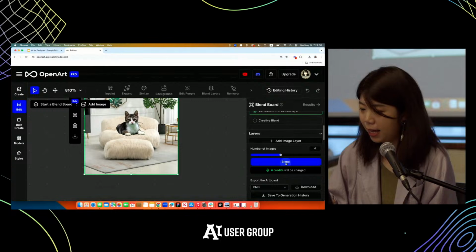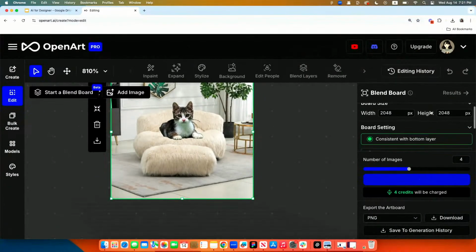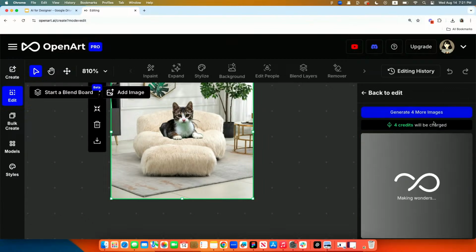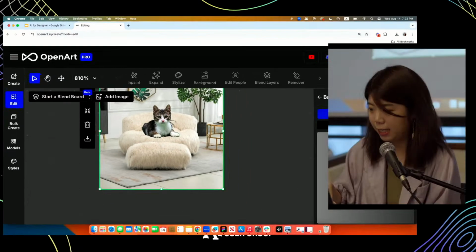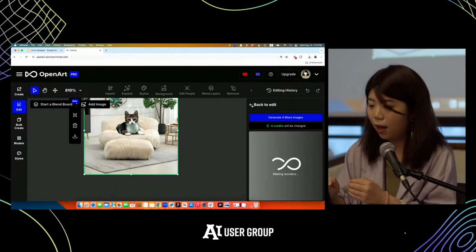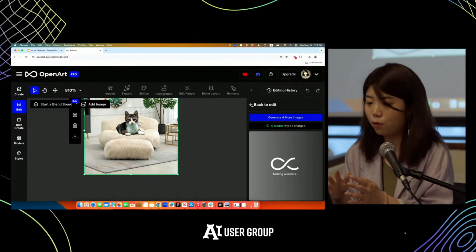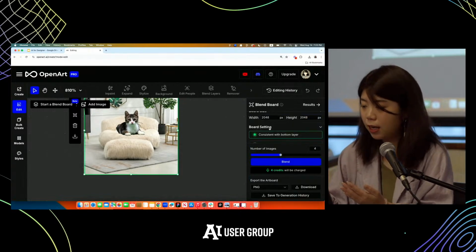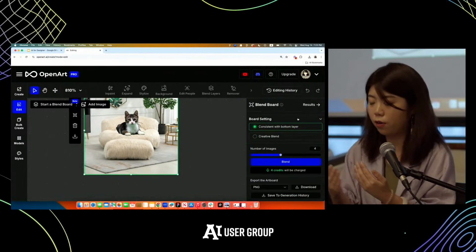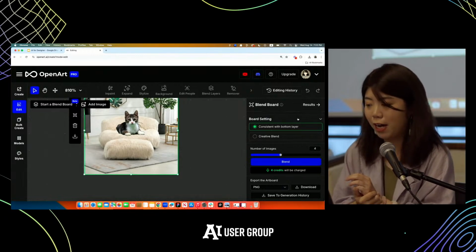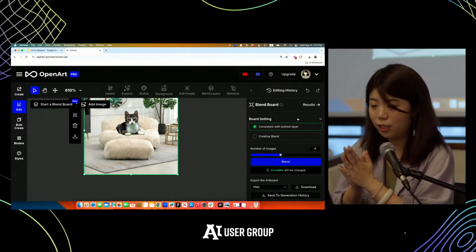And if I click blend, I will see the AI is trying to blend it. And one detail I wanted to add is this feature enables users to keep the background image consistent, which is very hard to do in a lot of the other AI image generation tools I've tried. Usually when I paste two things together and go to another tool for an image to image, it would give me a very nice blended image, but the background is different. So my cat is no longer in the room I want the cat to be. It would be a different room.